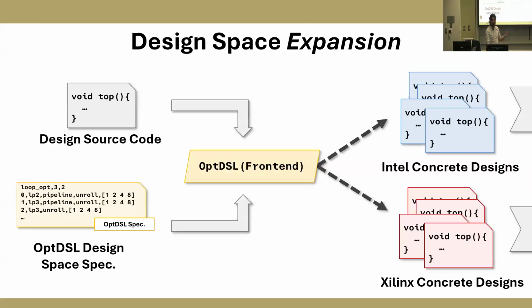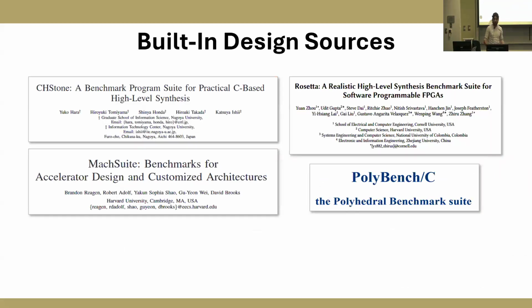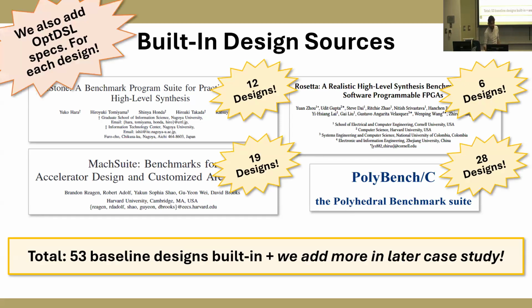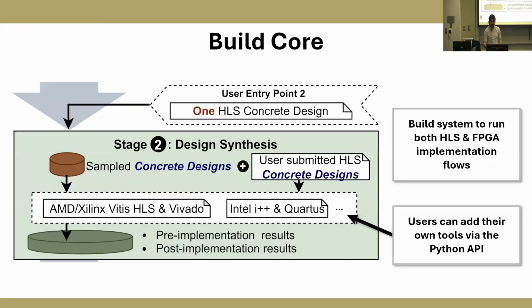And then we just combine the two and we generate many versions of a single design. And then we do this for all designs that are in our built-in data set. So what kind of HLS designs already exist out there that we built into HLS Factory? These are like the 4 major HLS benchmarks that exist. They have different kinds of kernels. Essentially, there's like 53 total from these benchmarks. And we also have the design space configuration file to do the sampling alongside all these as well. So that's cool. The next part is really boring.